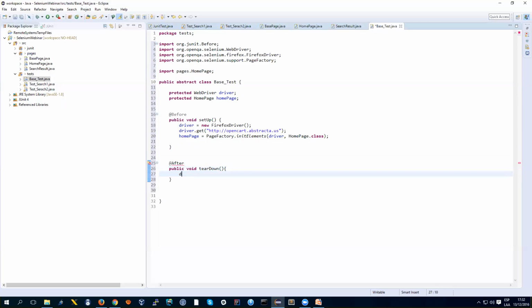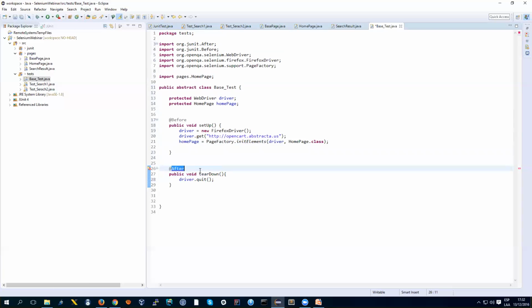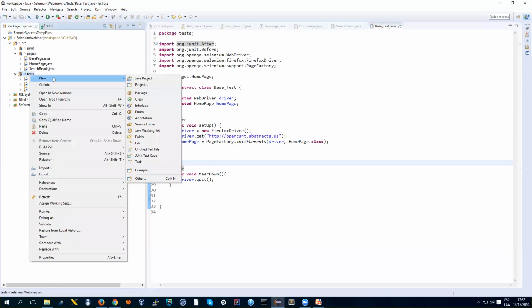And tear down driver dot quit. Let's import this. Okay. Well, we'll create our test using page object finally.